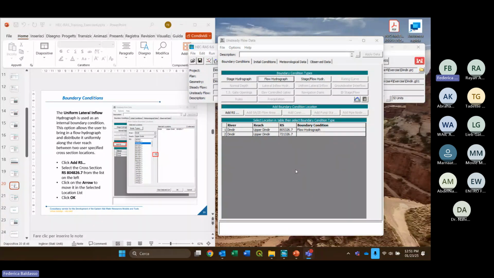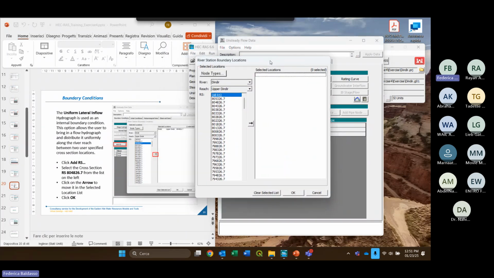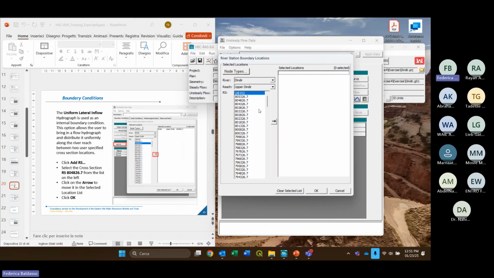As we said, we want to distribute another portion of the flow hydrograph along the river. To do this, we have to add a cross-section because now only the most upstream and the most downstream cross-sections are visible. We want to add another cross-section, so click on the button Add River Station. From here, you can see the list of all the cross-sections in our river.